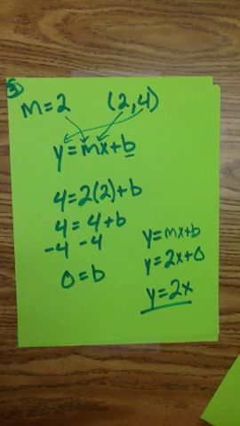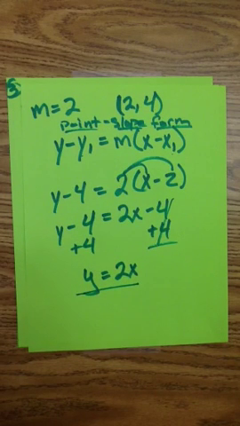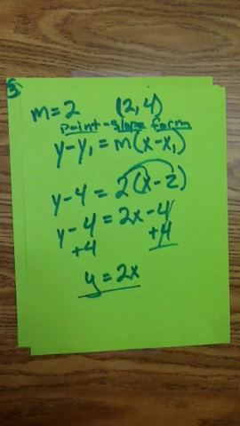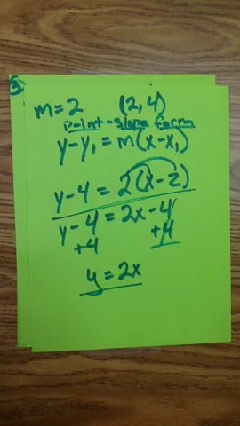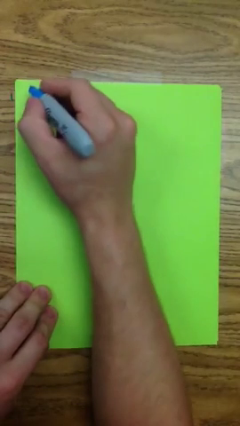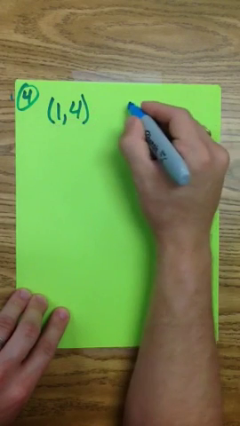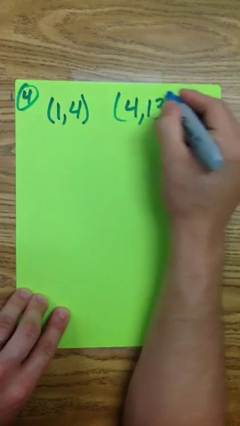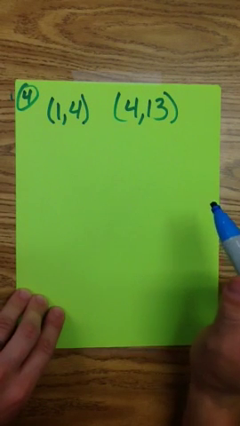I can use slope-intercept form, where I have to solve for the intercept, or I can use point-slope form, in which case I may be able to do it without having to solve to this step. Your answer could show up in this form right here without having to distribute or solve. So please make sure that you're able to do it both ways. Let's look at another problem in point-slope form. Say they give me 2 points. They say (1, 4) and (4, 13). And they want me to solve for the equation of a line.